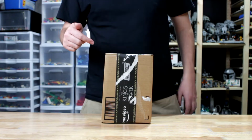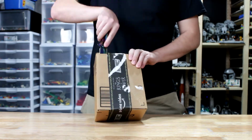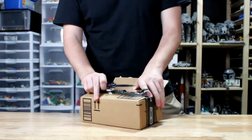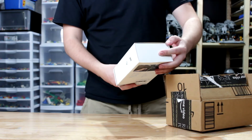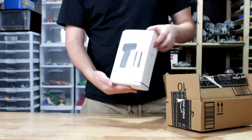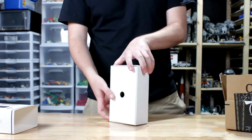And now for the final box, which I'm gonna need a little help with this knife. And here we have it. The Kachow air duster. So let's go ahead and open it up and see what is inside.